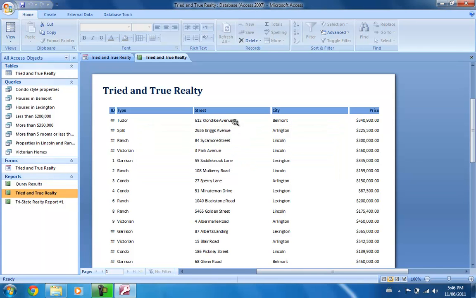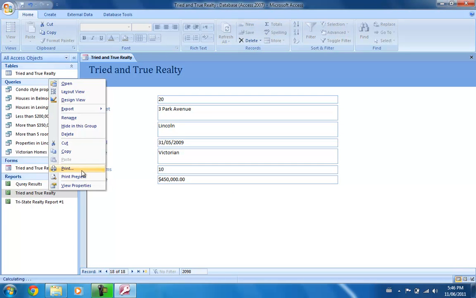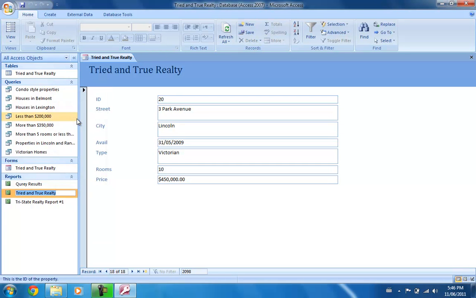So you have to close it, right click on it, rename, and rename it to Tri-State Realty Report 2. So Report 2. And alright, perfect. Let's double click and open that.